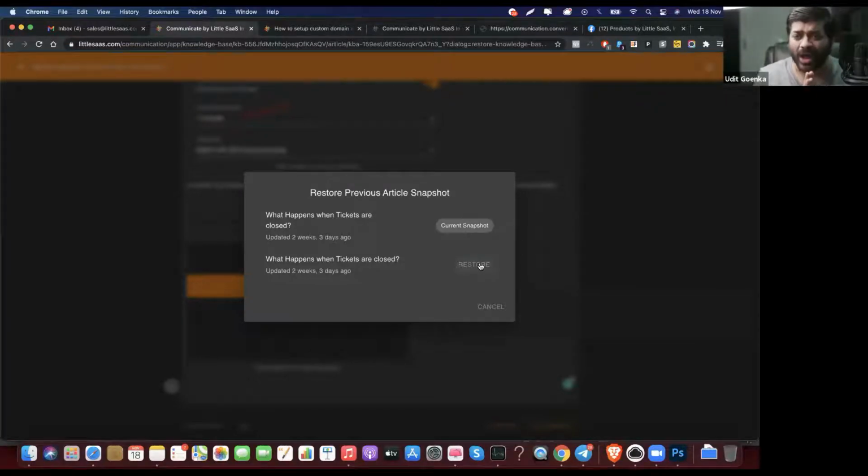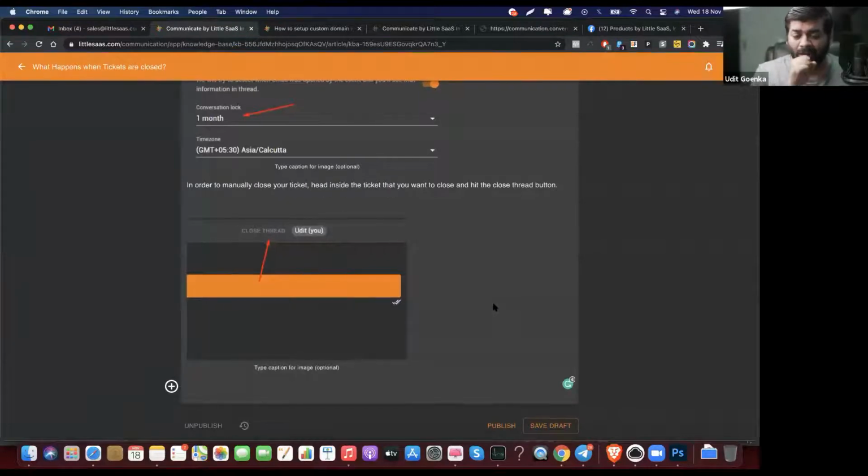This can be so handy for you because sometimes we can understand that we are humans, we can make mistakes, our team can make mistakes. So we took it as our responsibility to ensure that that mistake can be corrected without you going through any hassle. So we have also made sure of that. And this is something that a lot of companies miss out on. Something this simple and this important can help you save so much time, because we know how much time one spends to build their entire knowledge base.